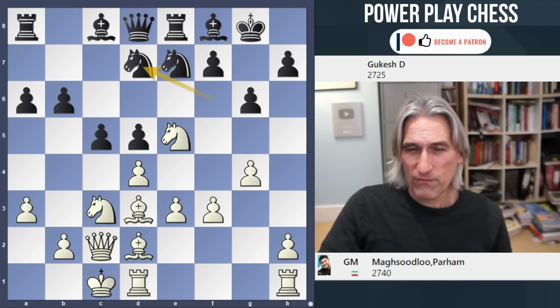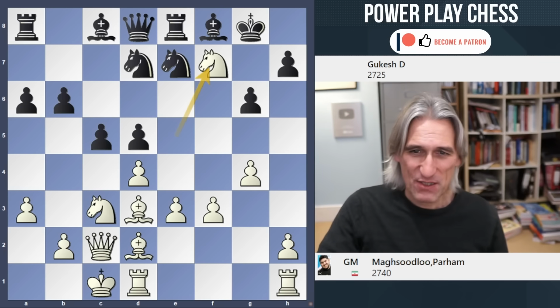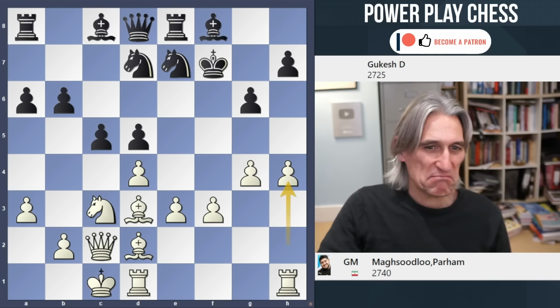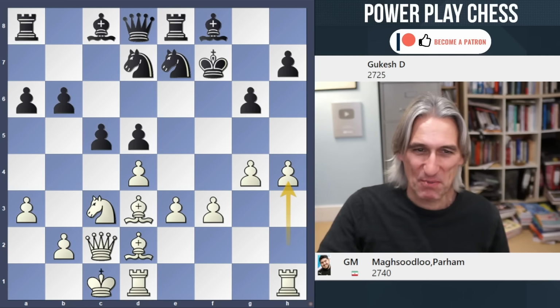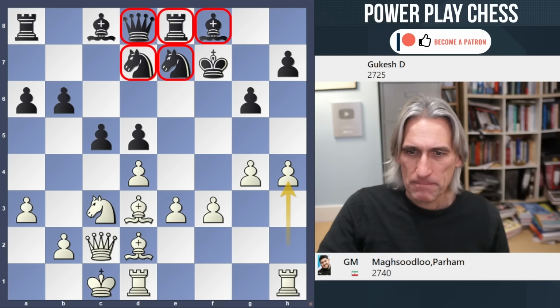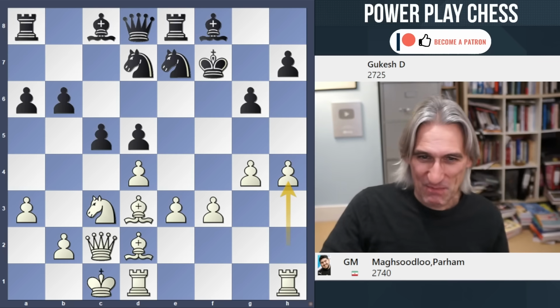But Maghsoodloo thought for 16.5 minutes and played in an even more uncompromising way. He played knight takes f7. Can you believe this? He gave up a piece and then just continued like nothing had happened. It's incredible. Now, I suppose you could argue that, for the moment, black's pieces are a little bit congested. But, I mean, this is quite extraordinary, the way that Maghsoodloo's played.